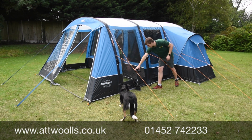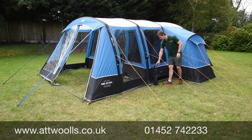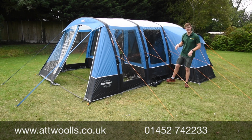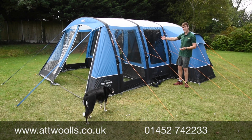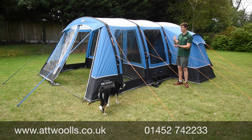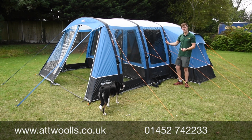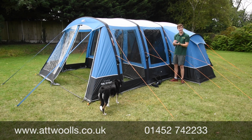You get manual pumps like this supplied with it, and each beam is done individually, which makes it very hassle-free. One thing you do see about this is the great amount of spec you have in the tent itself. So not only do you have a really nice strong 4000mm hydrostatic head, but it's Vango's Dura fabric. So it's designed to be quite lightweight in terms of the actual weight of the product, still very durable, and it's also with features like Color Lock, which helps to be almost like an anti-fade, if you will.